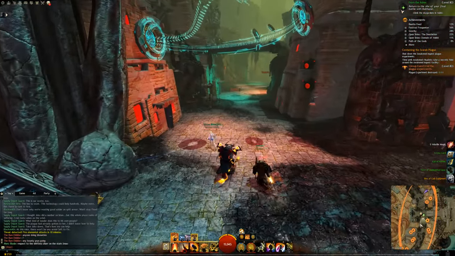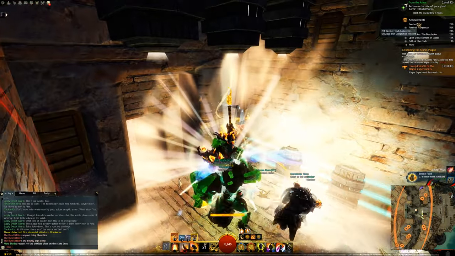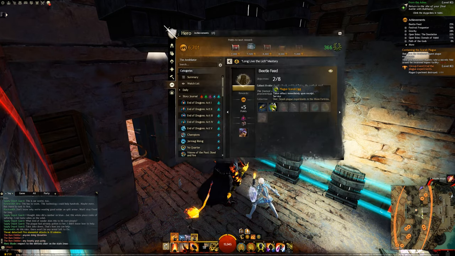Once the boss is dead, you will see a whole bunch of cogs on your map. You will need to destroy at least one of them to collect the Plague Scarab Egg.